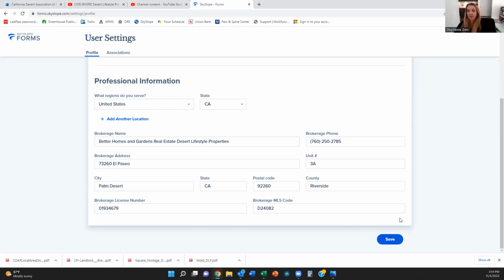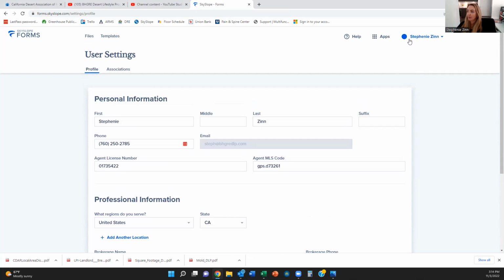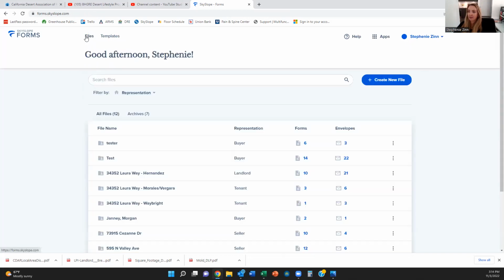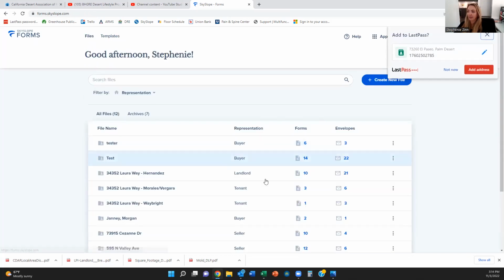If you're filling out this information now, go ahead and click pause, get it all filled out, and when you're done, unpause. And when you come back, we're going to click save. And all of your information, you can see from the top there, was saved. So we don't really need to do anything else here, but we're going to go back to the main section of forms that we were in.